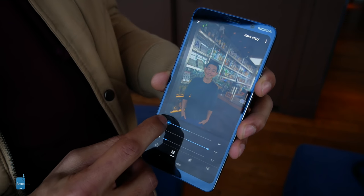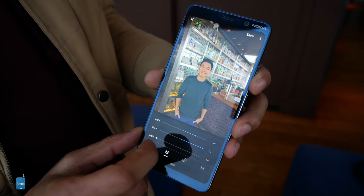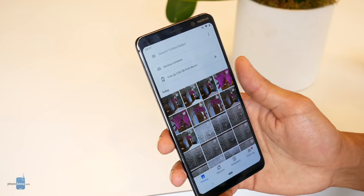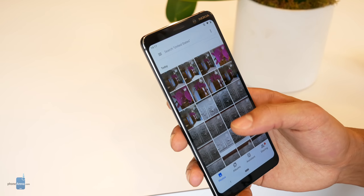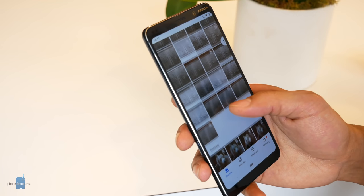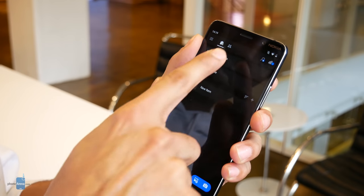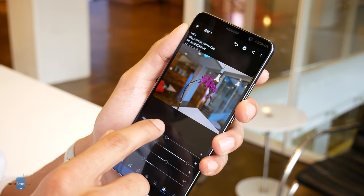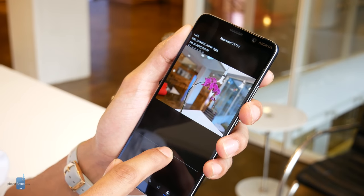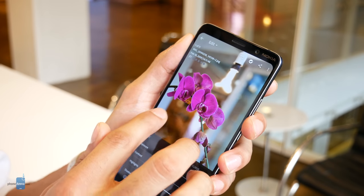Naturally, we're chomping at the bit to put the Nokia 9 through our own photographic paces and see how reliably these cameras can produce well-lit, detailed, and accurate photos. With all that image data, you may be wondering about storage. The Nokia 9 will save 12-megapixel JPEGs as well as raw DNG formats on the phone. Google Photos free unlimited cloud storage will upload JPEGs, and while the DNG formats can save to the cloud as well, those will count against your storage limit. HMD chose the DNG format on purpose, as it's Adobe's proprietary image standard — another company which had some collaboration on the Nokia 9. That means the Lightroom app for Android has been specifically tailored to get the most out of the unique photo information, what's called a lens profile, for the imagery produced by the Nokia 9's five cameras. The Lightroom app won't be pre-installed, but it will be offered during initial setup on the device.